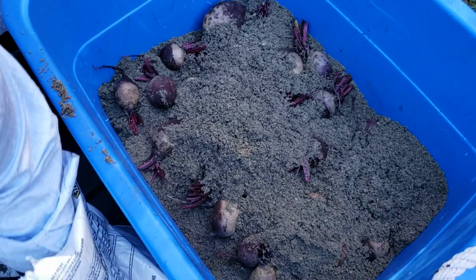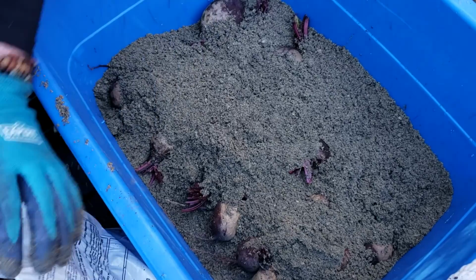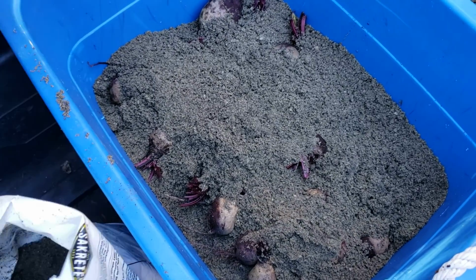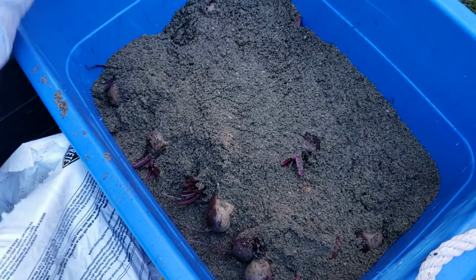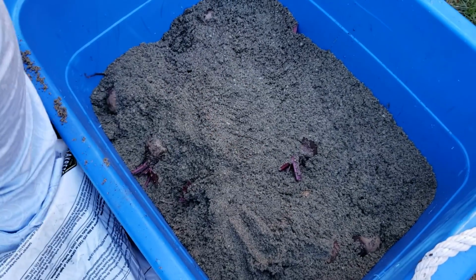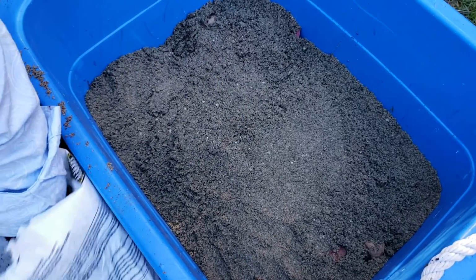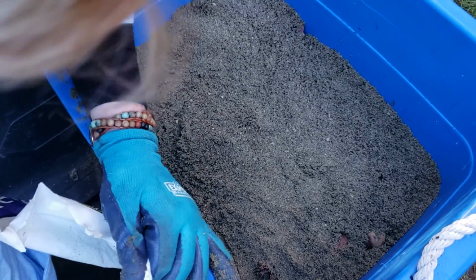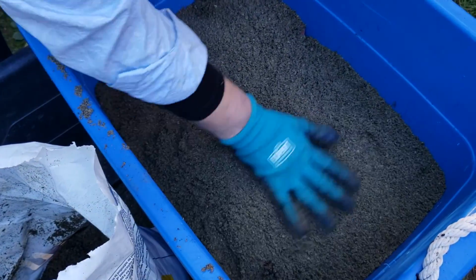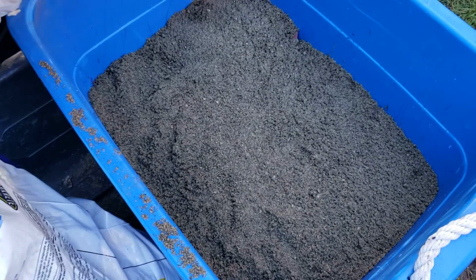Same thing can be done to other root vegetables that require a moist environment. Not potatoes. Potatoes need dry and airflow. So this will not work for them. And what's good about this sand, it can be reused again in some other homesteading projects in the spring, or I can just save it again for storing my root vegetables.